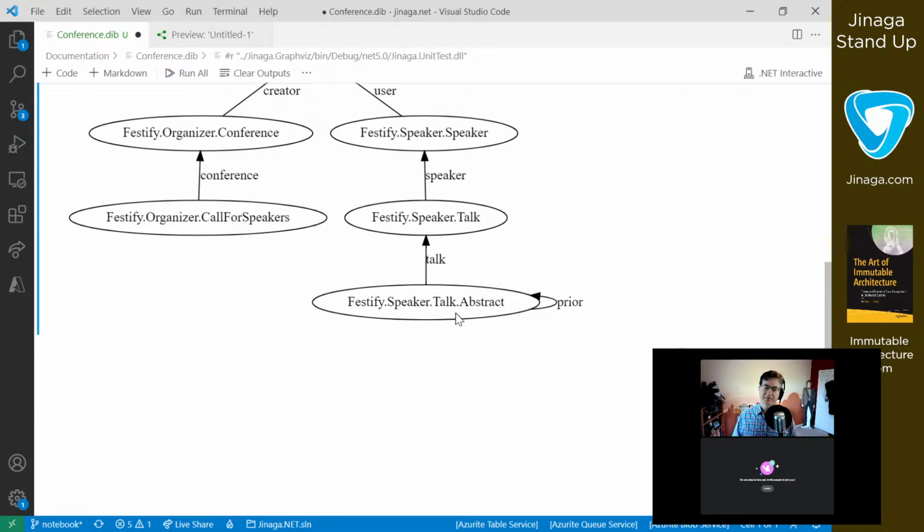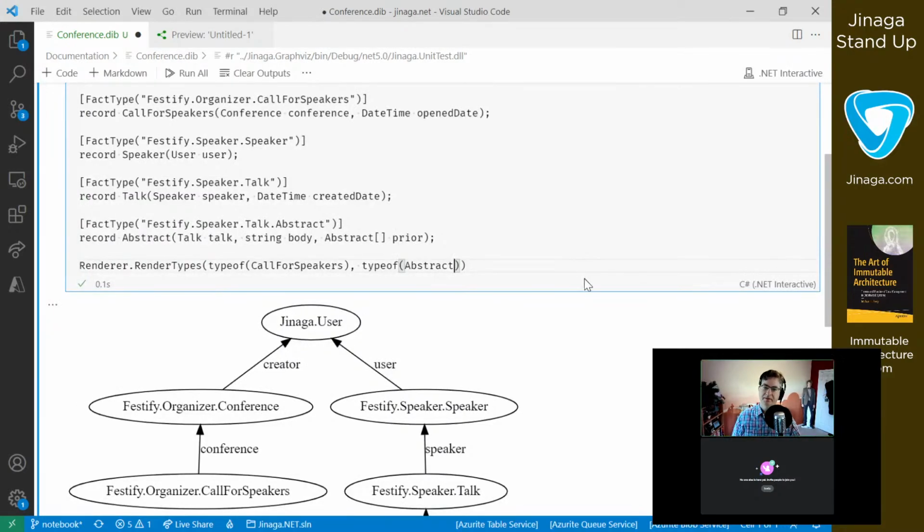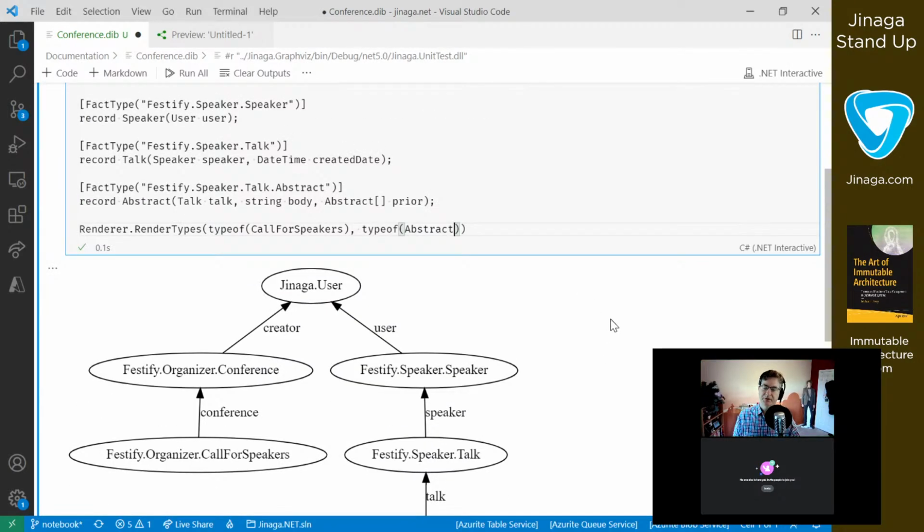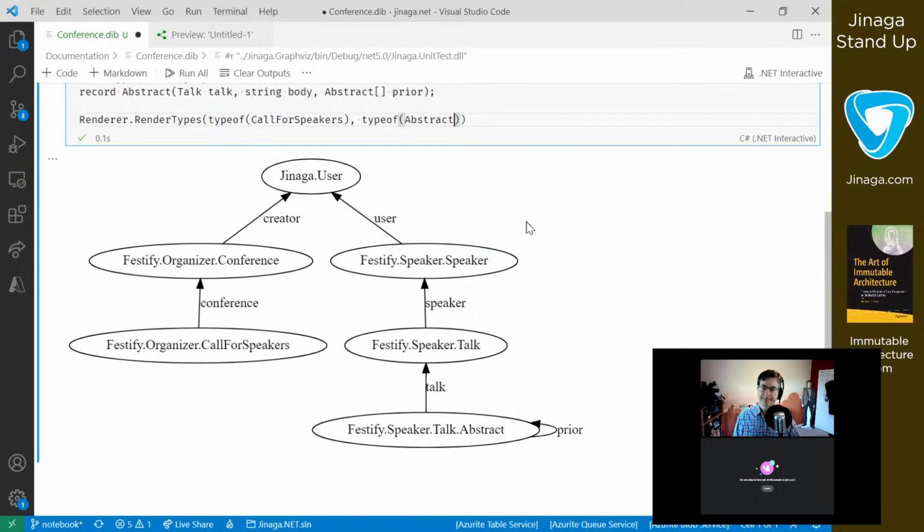And so that's how the immutable property pattern recognizes those concurrent edits. And then it allows you to resolve those by capturing a new abstract that has two priors. Yep. Okay.